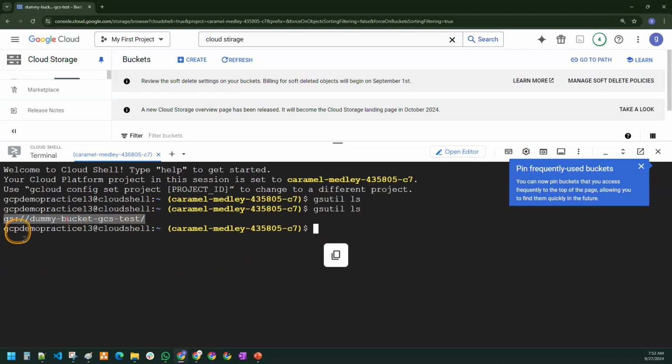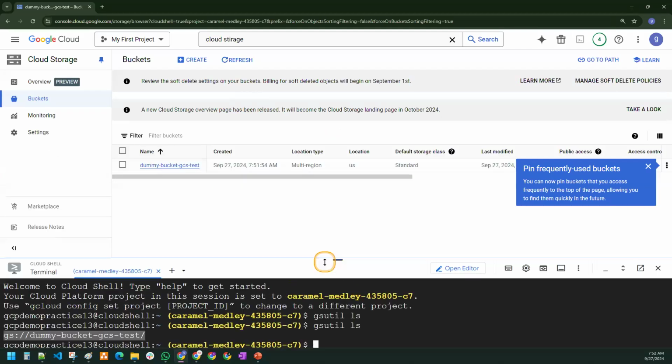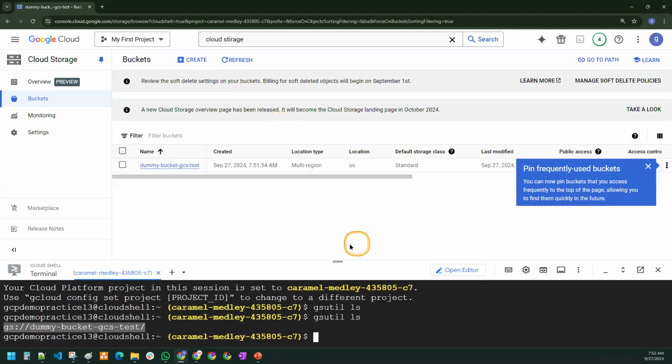So whatever activity you do using the console can also be done using the Cloud Shell. I will tell you in our upcoming sessions how to use the commands to create a bucket. We have a separate Linux session where I will tell you the commands. gsutil mb is the command to create the bucket, nothing but make bucket, mb.